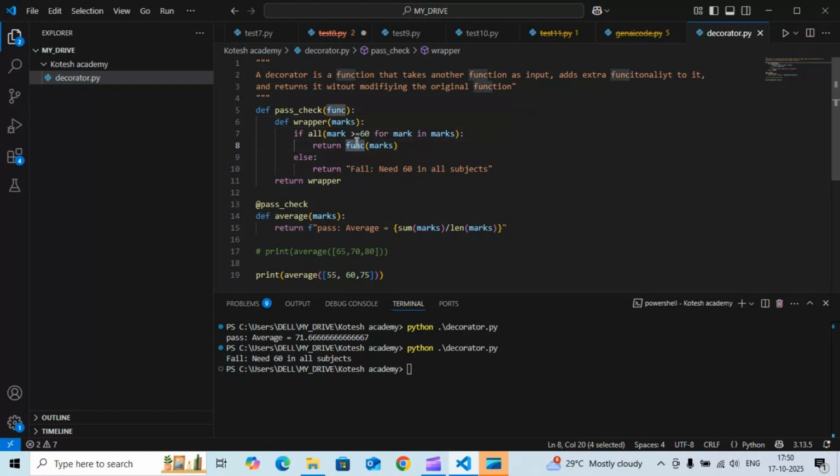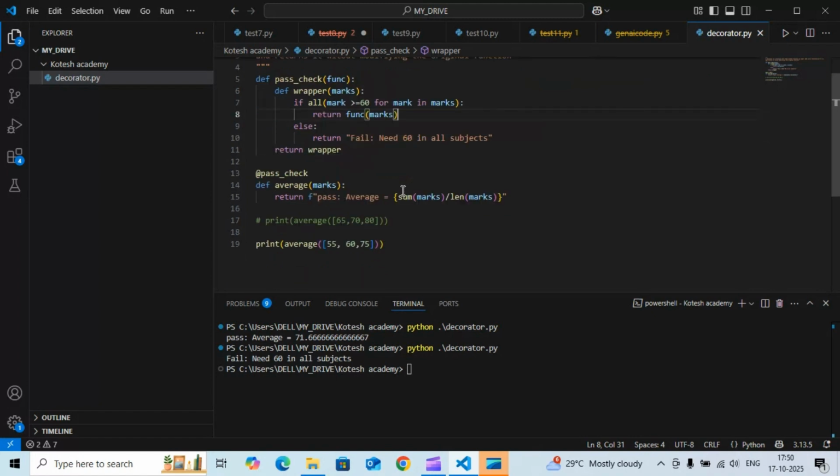So whenever we call this function, in its place the average is called. Once that case passes, it automatically calculates the average for all these subjects. If it fails, it directly returns the fail message.